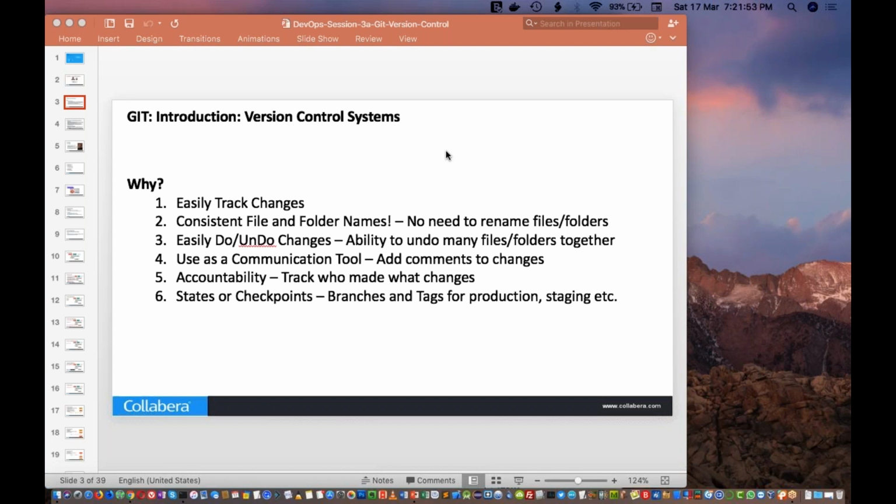As developers, in the earlier stages, once a particular functionality works, whatever they are working on, they'll duplicate that folder or that particular file and rename it, like they'll put the version number, or they'll add something like "good" at the end, and keep it somewhere safe, so that if something breaks after that, they can just go back to that file and use it. But with the help of version control systems, you don't have to do that, because each and every change that you make in your files and folders will be available to you anytime.